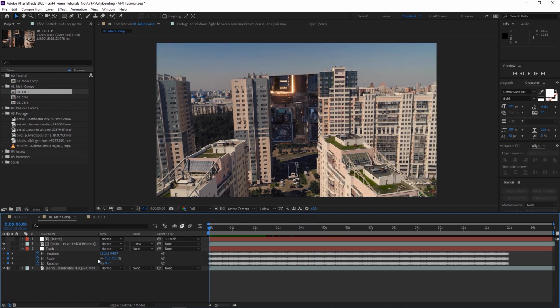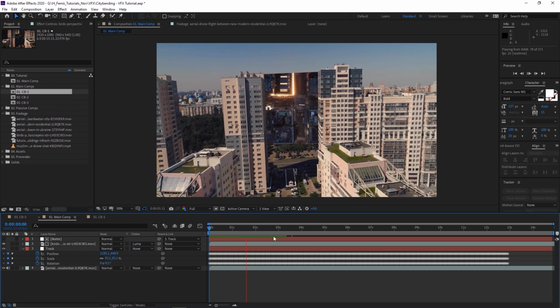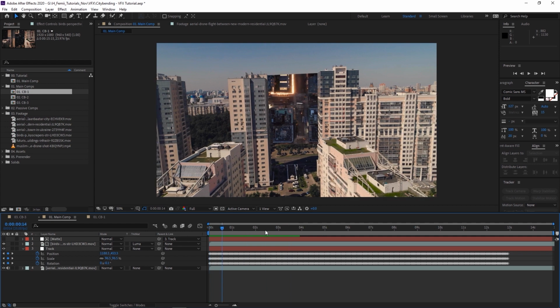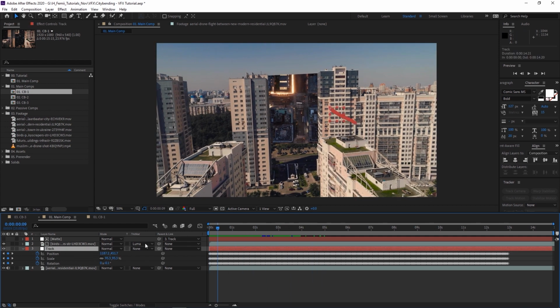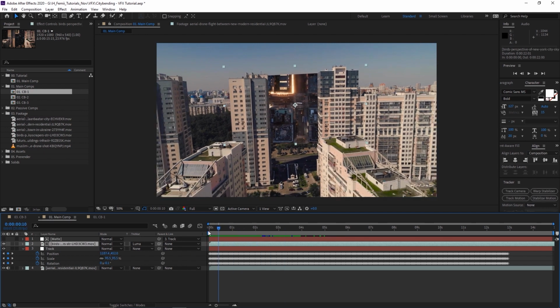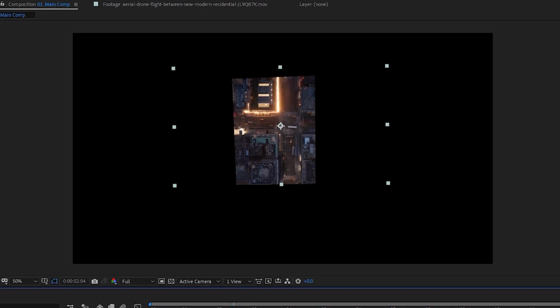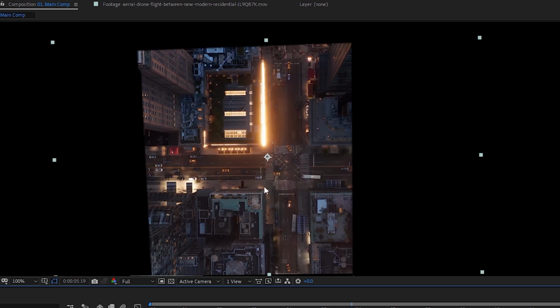Now we move on to the next part, which is basically getting the movement to match and look better, because right now the bird's eye footage is looking a little bit off compared to the push through footage, and that's where this tracking data will come in. Now, if you don't have any movement in your bird's eye view, then it'll look a little bit better. But in this case, if I just solo this, you can see the bird's eye view slightly flies upwards. So what you can do is parent this layer to the track data. However, in this case, I'm going to do it manually because I think it'll give me a little more control.